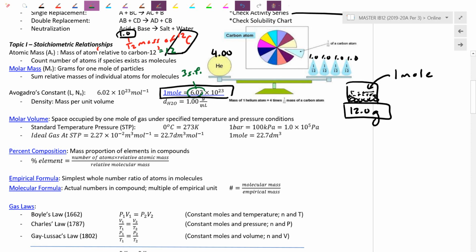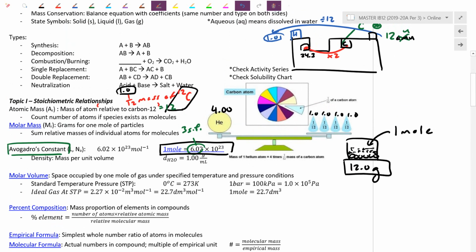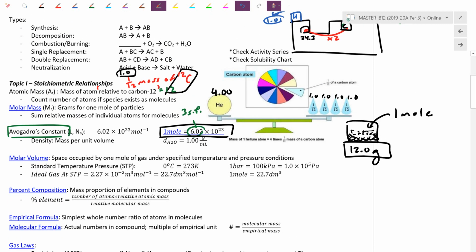If you Google it, it's 6.022 something. But most of our measurements are limited to 2 or 3 sig figs anyway, so keeping that to 3 sig figs is fine. Again, this number is called Avogadro's constant. It was defined for carbon, but seeing as everything else is going to be relative to carbon anyways, I can have an Avogadro number of carbon, sure, 6.02 times 10 to the 23 of carbon.